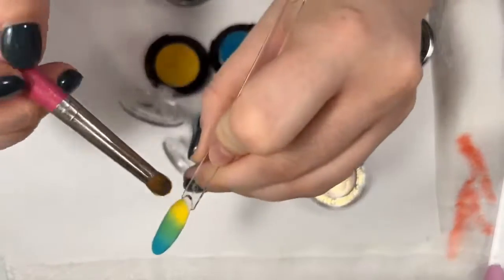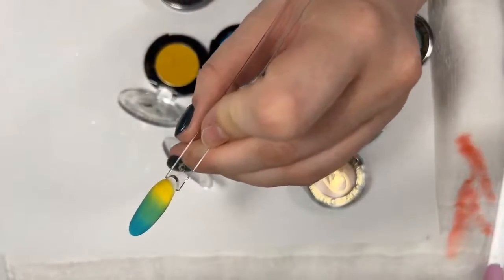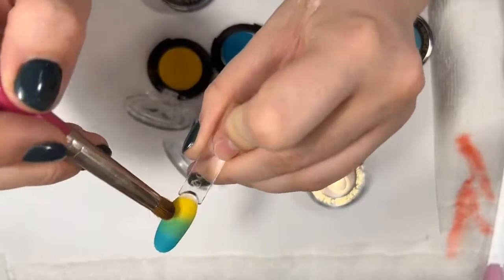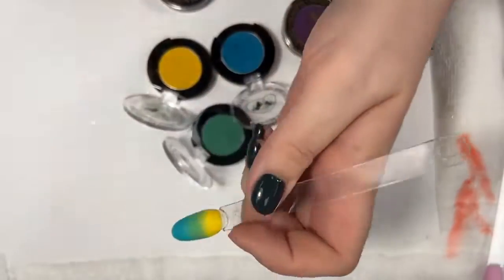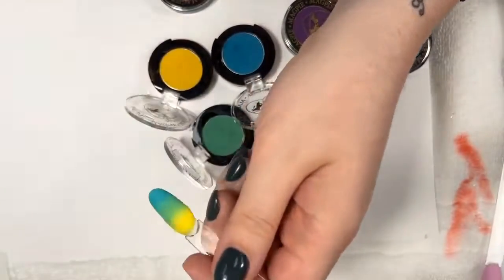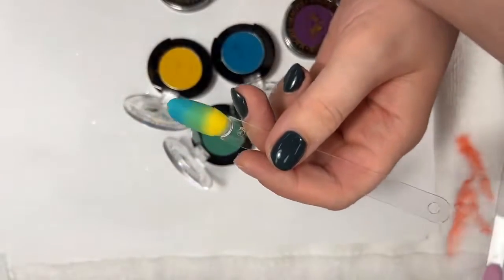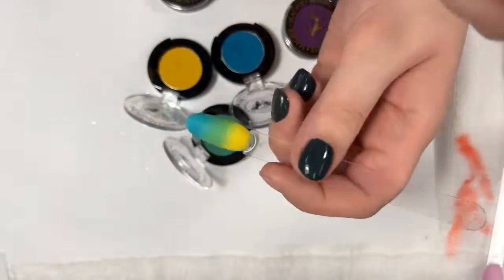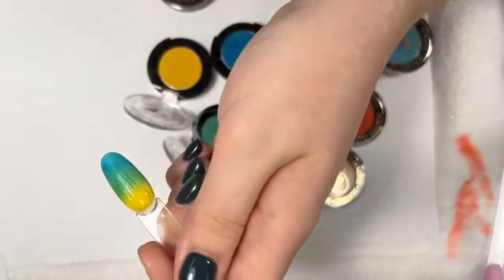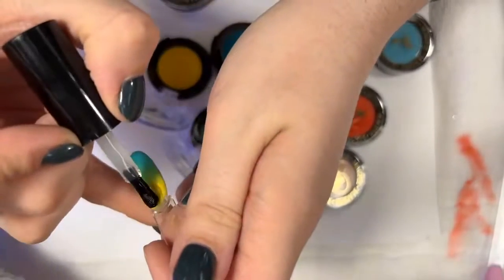Back in with the yellow, blend that out. And I have still blue in my brush. Okay, that is a pretty nice ombre. Ooh, that's pretty. And then you just go in with your I feel like pigments are forgiving. They are. Yeah, like how you just brush through and it's all good. It just kind of does the thing.